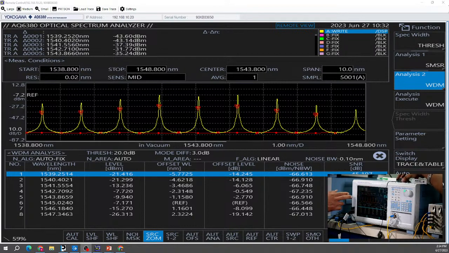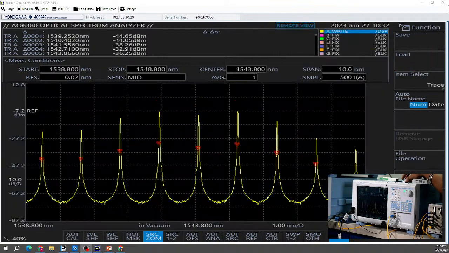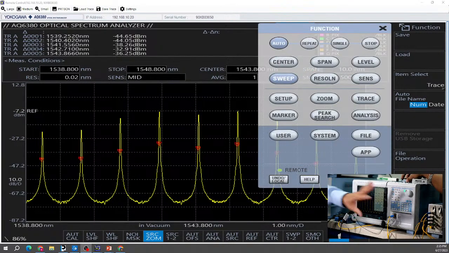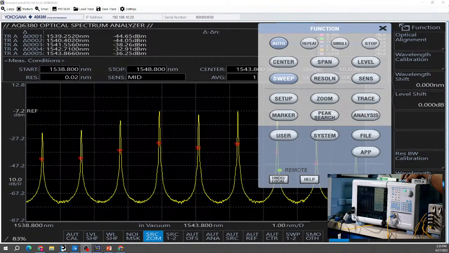So if you want to change that, instead of going to the button menu, which some people are great at because they've been using this OSA for many, many years, you can just touch that, or you can just use a mouse and put your cursor over that box. And what she just did was use the right mouse key to pop up these buttons. That's also really useful for the viewer software, because you don't have access to the buttons. You click the right mouse key and you're able to press those buttons as if you were standing in front of the machine, and you could be miles and miles away in a different country and drive the instrument remotely like that.